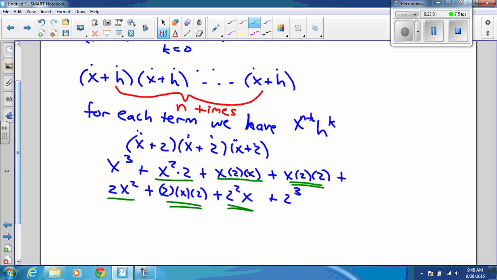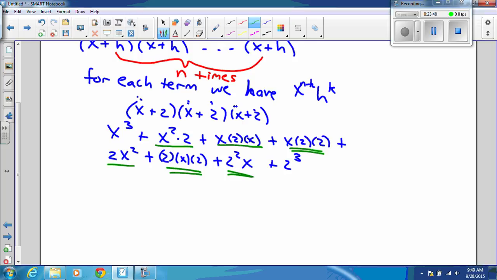Okay? Now, why did we have 3? We had 3 because there were 3 different ways that I could choose 2 x's and a 2 out of my set of 3 x plus 2's. And there were 3 different ways that I could choose 2 2's and an x out of my set of 3 different 2's. But there was only one way I could choose x, x, and x. And there was only one way that I could choose 2, 2, and 2. So you need that n choose k that you wrote in each term. Yes, exactly. That's right. So here, my k, for this term, my k is 1, and my n minus k is therefore 2.